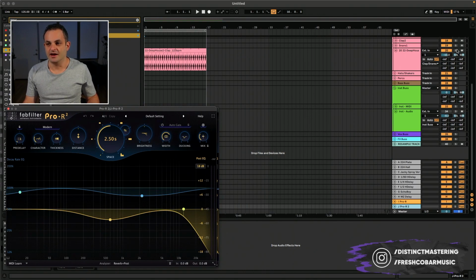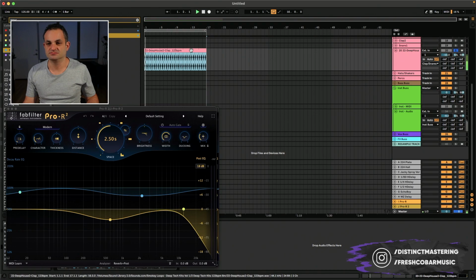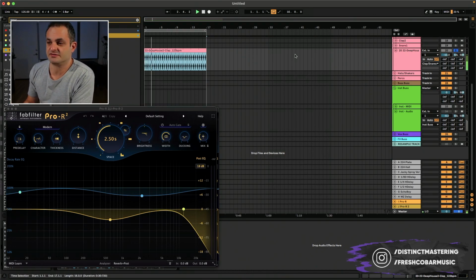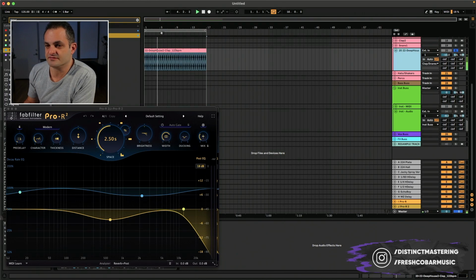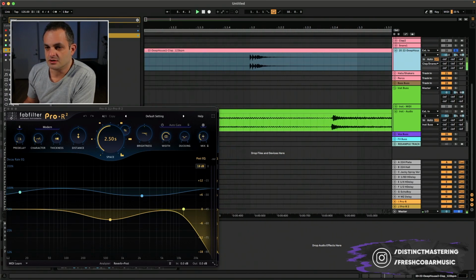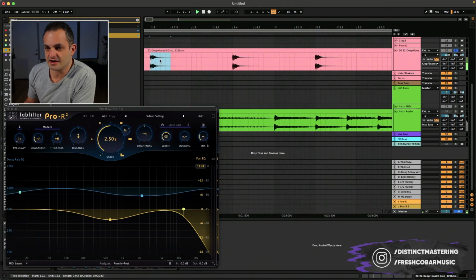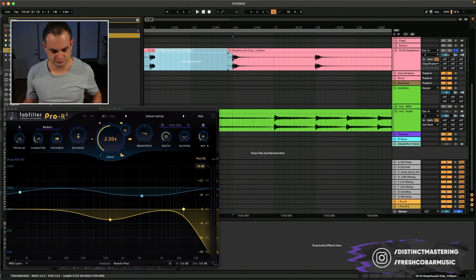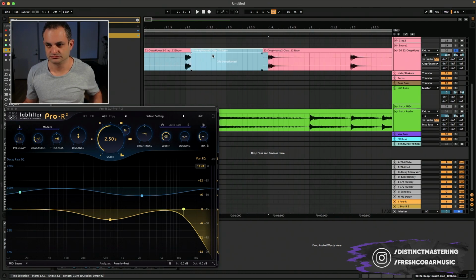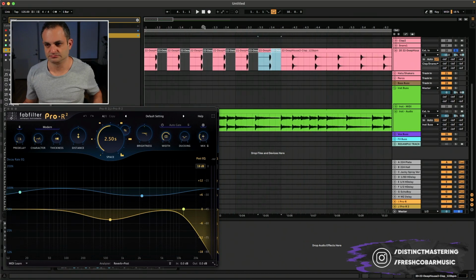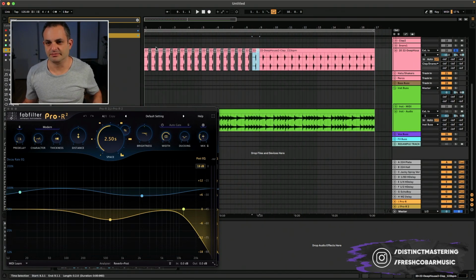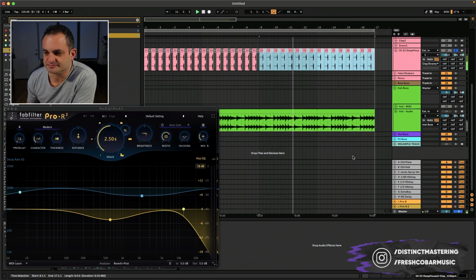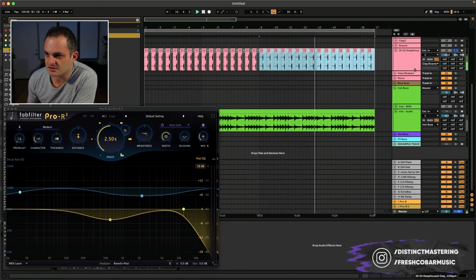So I went ahead and loaded up a little clap loop here. Claps are a great thing to put reverb on, obviously. It's got its own reverb a little bit. So, you know, what we can do is we can try to cut that out real quick so you can hear the actual Fabfilter reverb. Let's try it like that. Oh, wait, whoops. There we go. This will give us a little bit more. So we're not mixing the two reverbs together. I just want to hear this thing in all its glory.